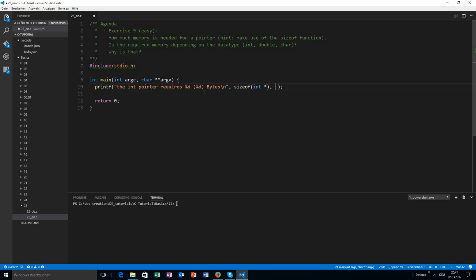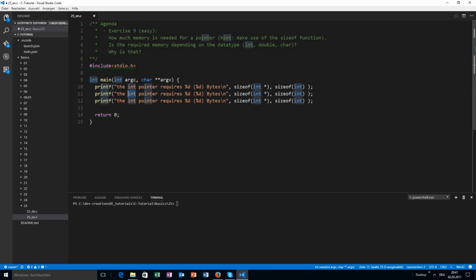This means integer pointer, and if we just say integer, this means we get the size required by an integer variable.